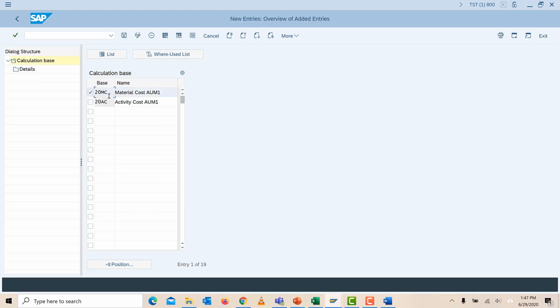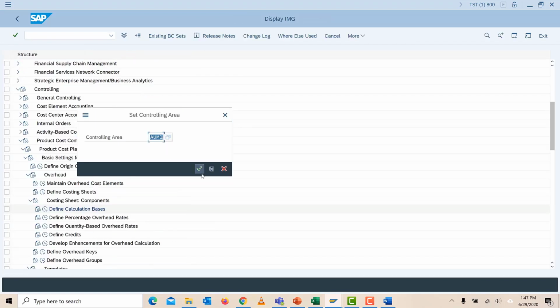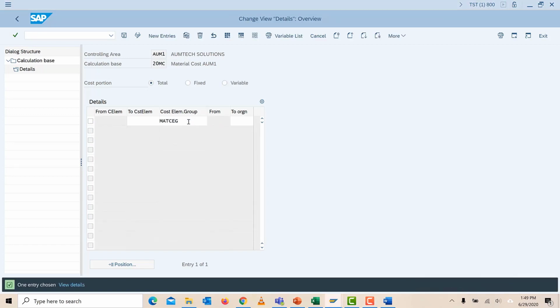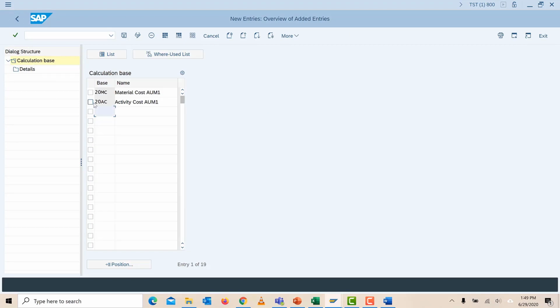So if we select the base 20 MC, click the detail folder tab. You can see cost element group, material, has been assigned to it.